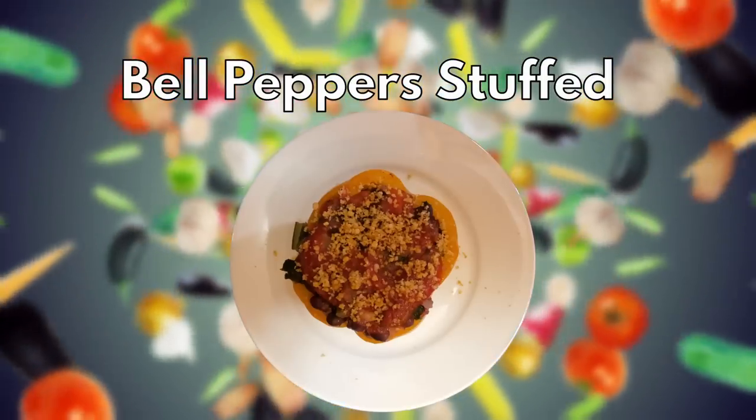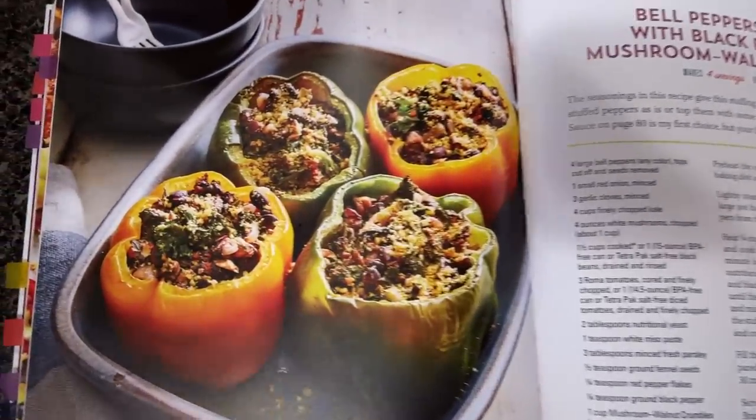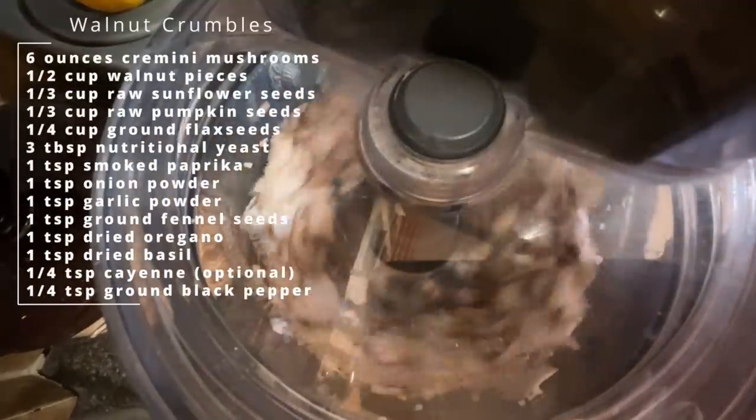For dinner tonight, we're gonna make bell peppers stuffed with black beans and mushroom walnut crumbles. One thing I'm noticing in this book a lot is that inside of the recipes, there are also other little recipes you have to make to go along with it. In last night's, it had the nutritionally yeasty Parmesan-y kind of thing. That's the technical term I'm looking for. And tonight it's these mushroom walnut crumbles.